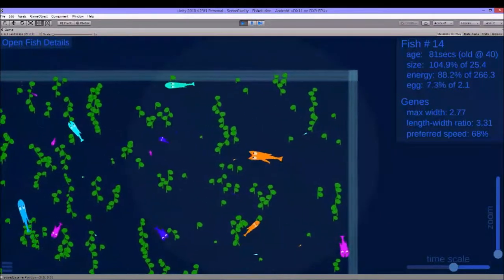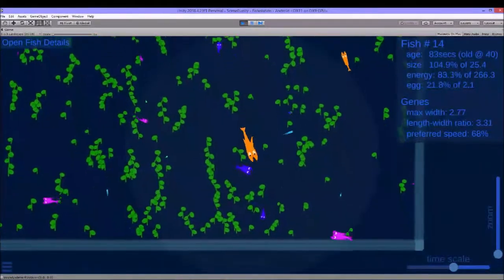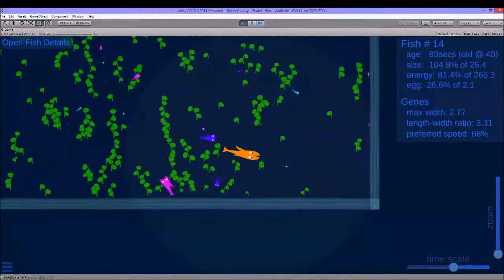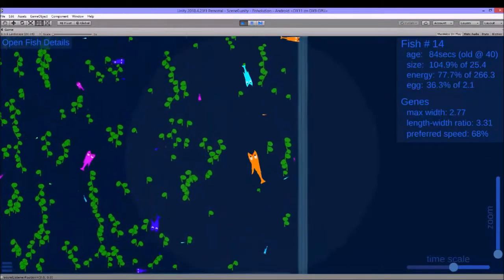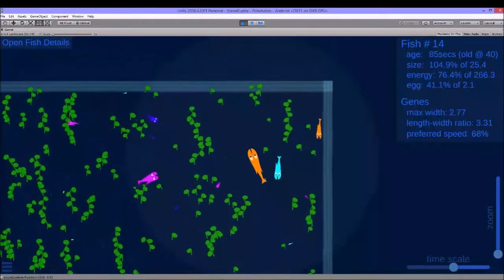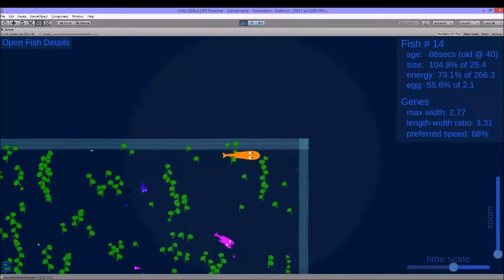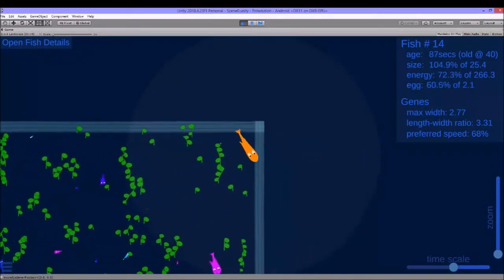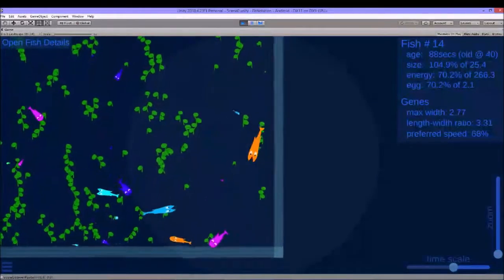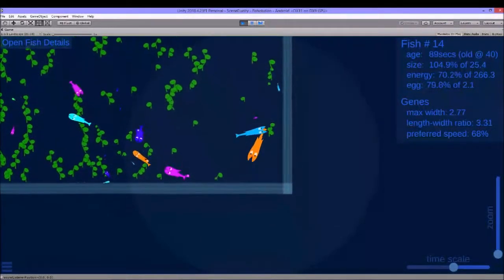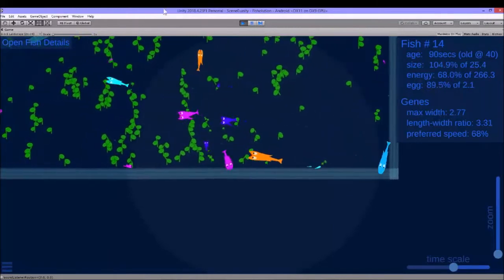Unfortunately, as often is the case when you're doing development, changing one thing can break other things that already work. For instance, a bug that came out of that was that the fish were no longer able to eat each other at all, and I'm trying to figure out why that was the case. Well, it turns out that the mouth of the fish, when it made connection with the collider, the collider collapser was the capsule collider for the fish object, for the main fish. Let me show you what that looks like.